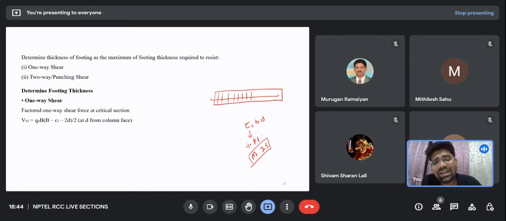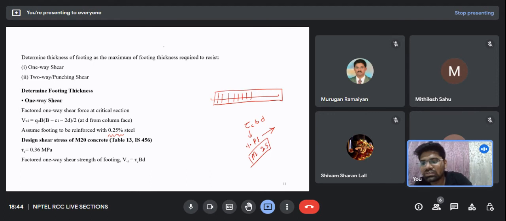We know what grade of concrete we will be using. So again, to find the shear resistance, we will be assuming a percentage of steel. In this case, we are assuming 0.25 percent of steel. Don't worry, this assumed value of longitudinal reinforcement we will be cross verifying afterwards, whether the assumed value is coming out to be safe or not. So for the time being, just remember we are assuming the longitudinal reinforcement. We have the grade of concrete, and now we will be finding tau C. Tau C is coming out to be 0.36. So whatever would be the shear resistance in case of footing, that shear resistance would be based upon the shear resistance provided by concrete only.